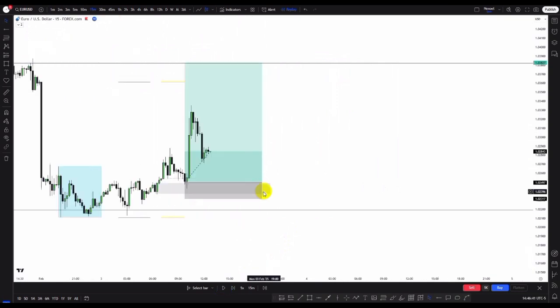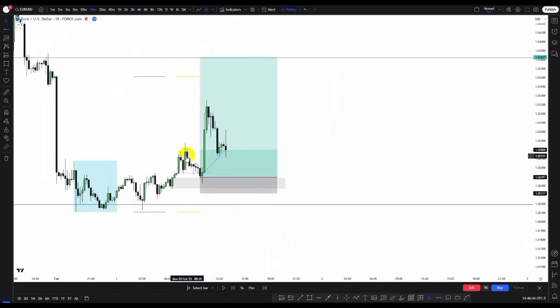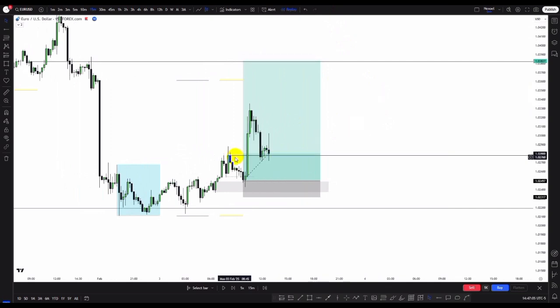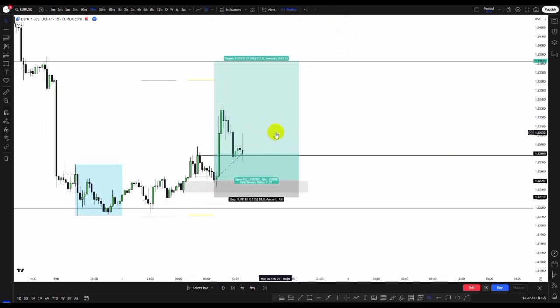So we can see what happened next was price returned back into this breaker block. In the mentorship, I've been teaching you guys that breaker blocks are also sponsorship zones to consider in the markets. So we can see price return to this breaker block zone. If you wanted to take another trade setup, you would have looked forward to this breaker block zone and anticipated how price would react before it further continues bullish to the upside. And we can see price has mitigated that. We have this high point. So let's play price to see what happened next.